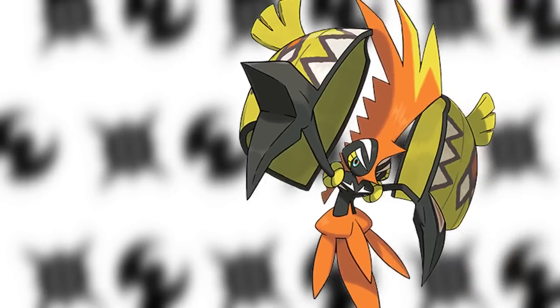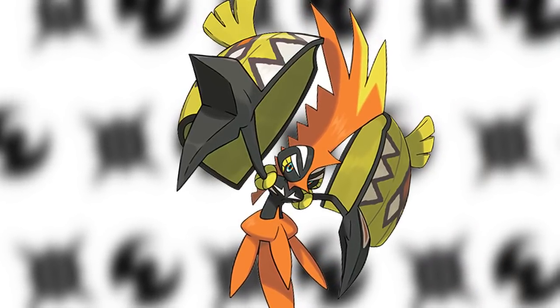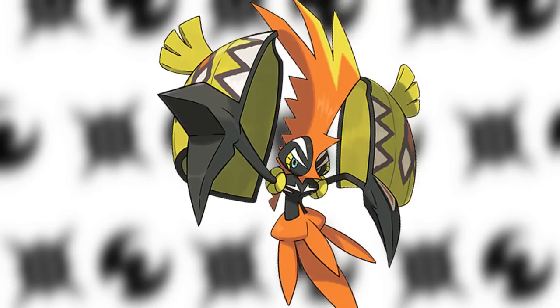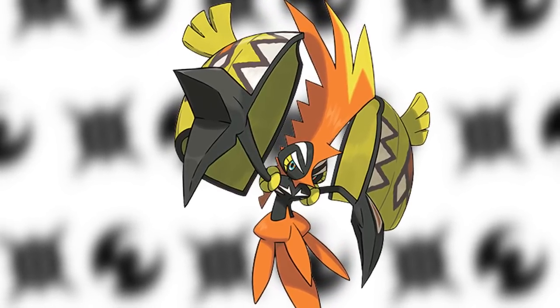Again, Tapu Koko is probably the most important out of all of these. He can basically one-shot every single Pokemon in the battle tree. Even if it's not resisted, even if it's normally effective, he can usually one-shot most of them with Thunderbolt. And if not, you just Volt Switch out into one of these two.